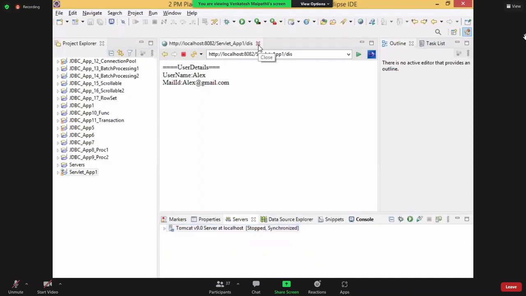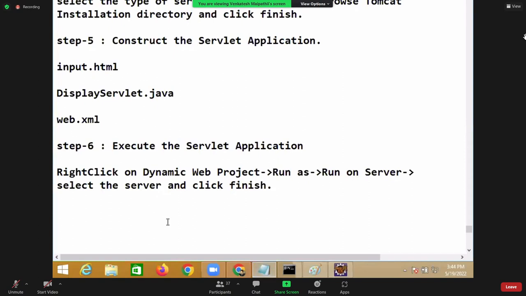Okay. Right. So you have to take the support of the lab faculty, all of you. The reason is that the location of the HTML file and the location of web.xml are important. Otherwise the program will not run. If you mismatch the location, the program will not run. You must make the program run with the support of your lab faculty.